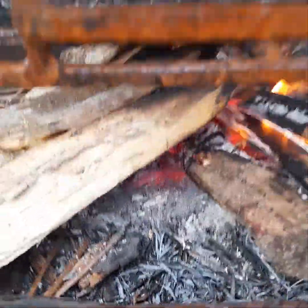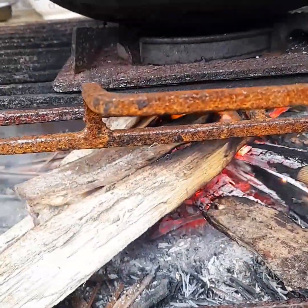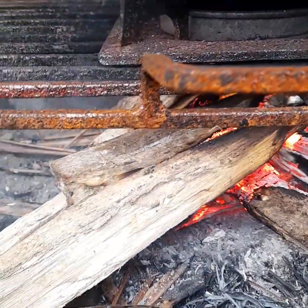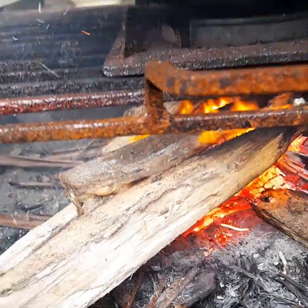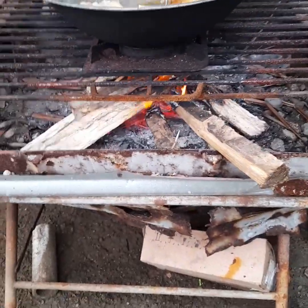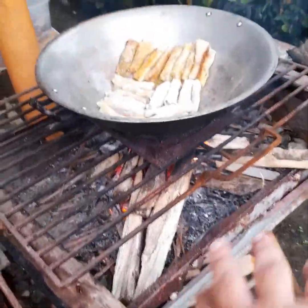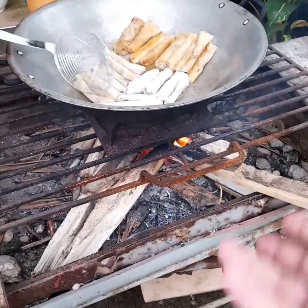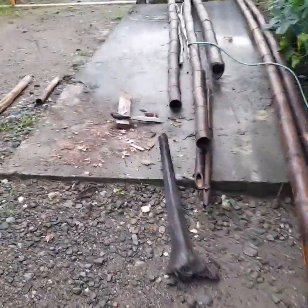So a little lesson on how to make fire. This is the knowledge of living in a province, how to make open fire and cook like this, no problem. Because the wood is there and it's burning slowly, so giving fire and enough heat from beneath so we can cook our stuff. So I will cut a little bit more of this one, yeah.